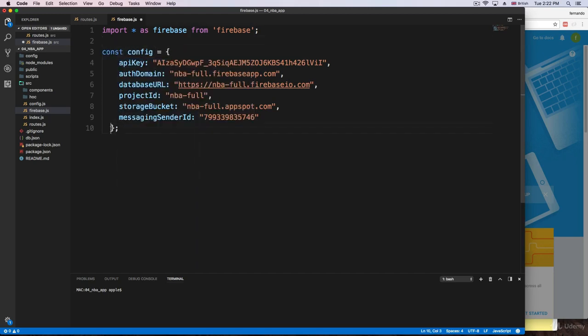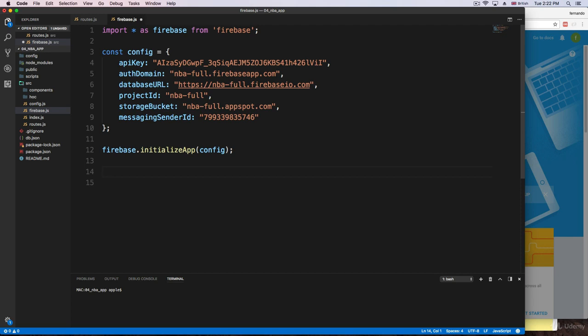Okay, so we have the configuration, the keys, all the variables we need. Now we need to initialize the app to connect to Firebase. We're going to call this variable and bring the initializeApp method, passing config. And that's it, we are connected. Should be working. Okay, let me just lower the volume of this. There we go.